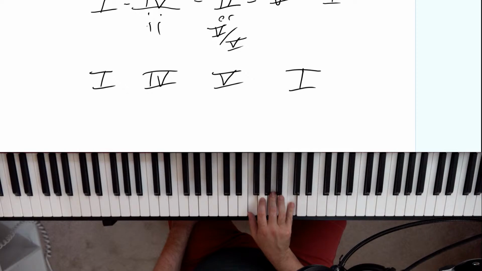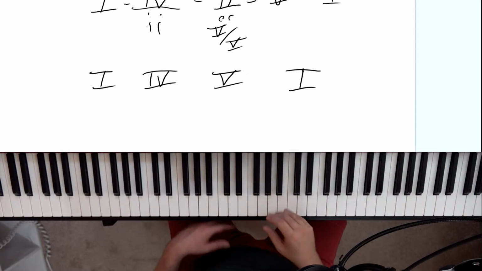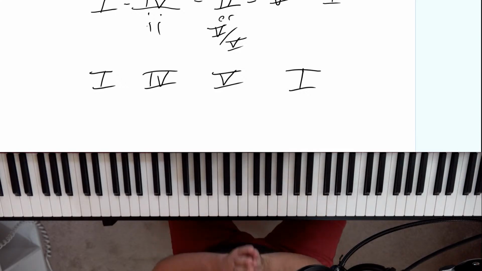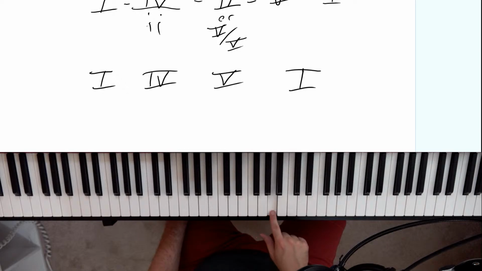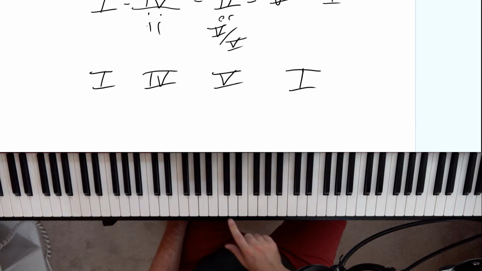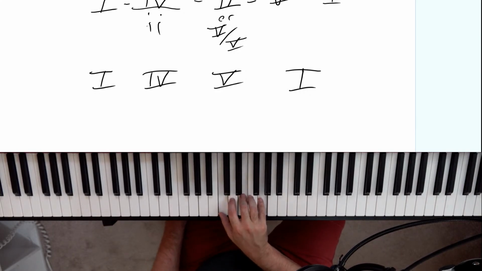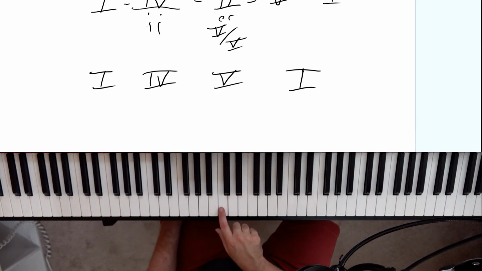Well, there is this thing called a secondary leading tone chord, which basically you take the leading tone. You don't know, actually you don't even know what a leading tone is. Okay, so a leading tone refers to the 7th note of the scale, right? But the crazy thing about it is when you're talking about secondary leading tones, you're thinking in terms of a different scale. So what we're going to do is take our 1 chord, and then we're going to go to 4.